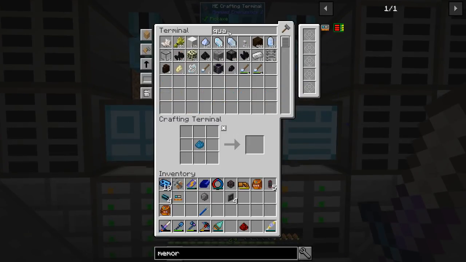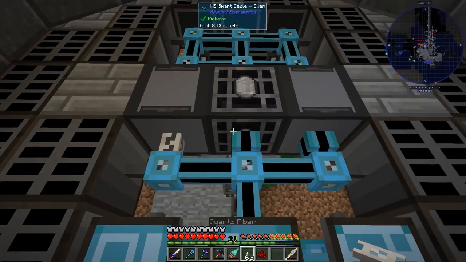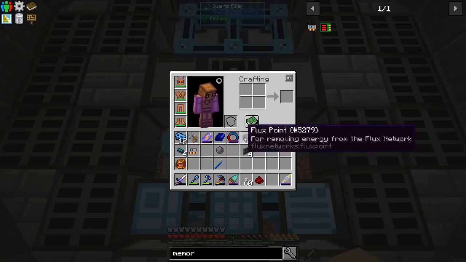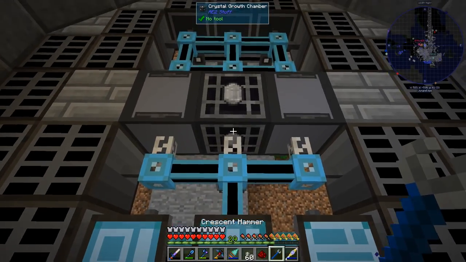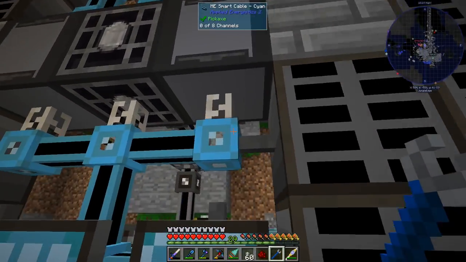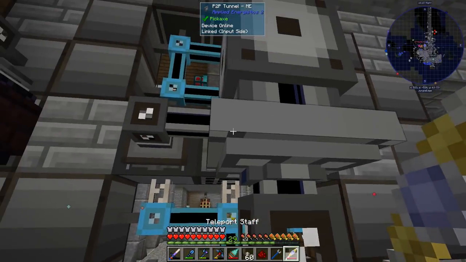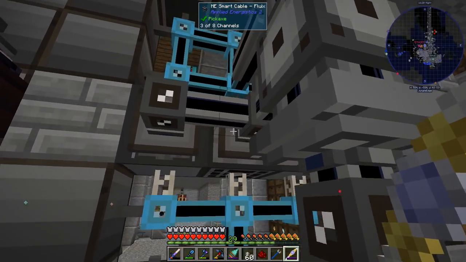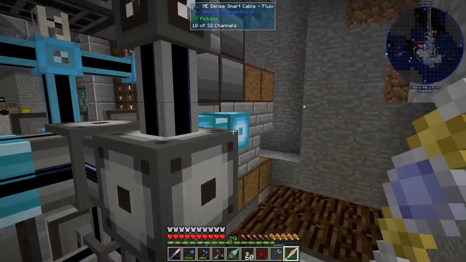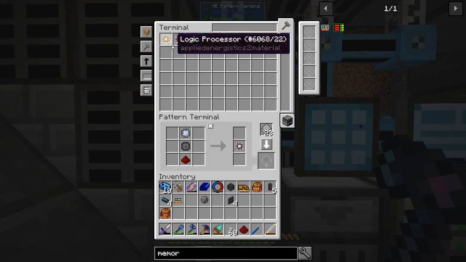Let's see. So we need the quartz bits, and we're going to place the quartz bits there. Oops. There. So it's not going to send the power, it's not going to send the number of machines through. It's only going to send... I think this might work. Are they connected now? 3 out of 8. There we go. Now it's working. Now it should show. Boom!